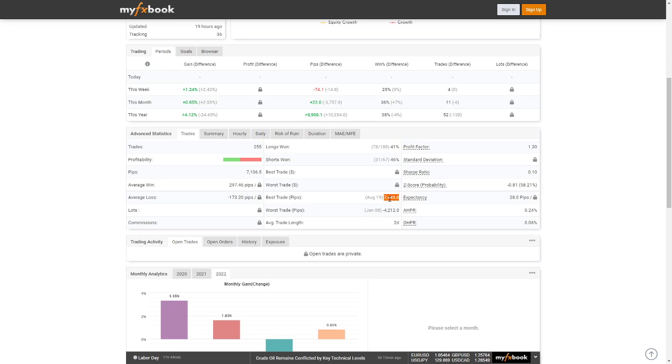I took a really, really strong gold trade that happened in August, and that one just went bam, bam, bam, flew higher, and that was kind of that. And then worst trade, I think this was a US indices trade that I placed on the account or something like that. I can't exactly remember, but you can see it was $4,200 pips. But that doesn't necessarily mean too much because, again, that could have still been 1 to 2% of the account, whatever it was. Profit factor of 1.3, Sharpe ratio of 0.10, Z-score 58%, just some more metrics there for you.